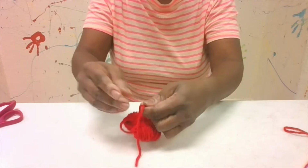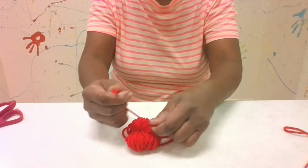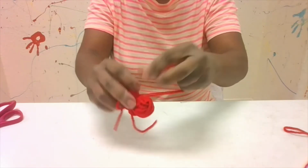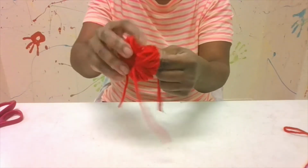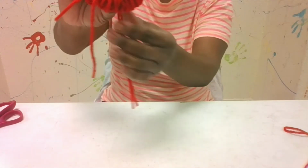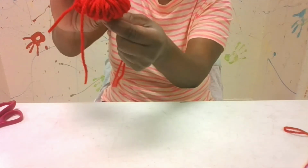Then I'm going to do my third tie in the back end. Okay. And now remember, here's the reason. So now you got all these extra long strings hanging out. So I'm going to grab the two. You always want to make sure you got the two that you're going to grab.